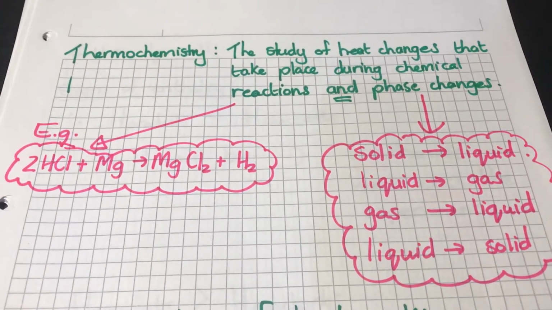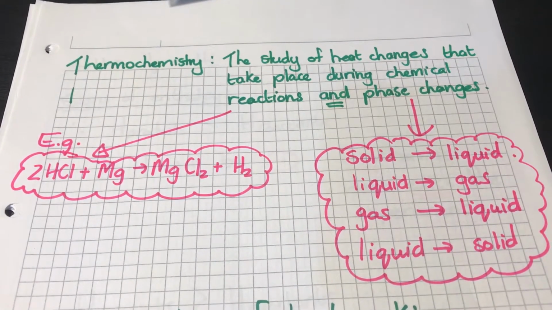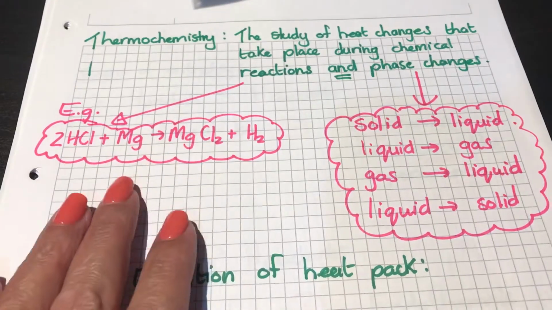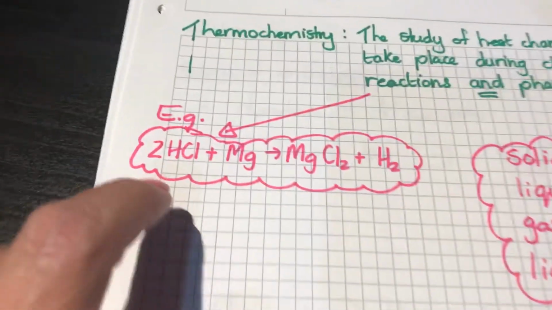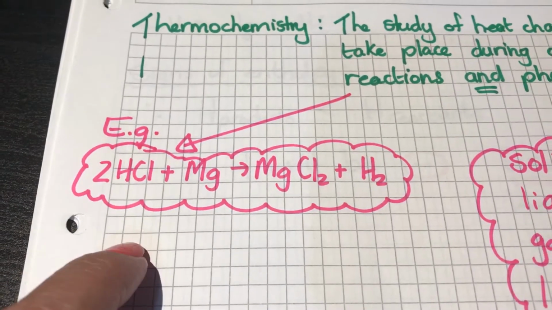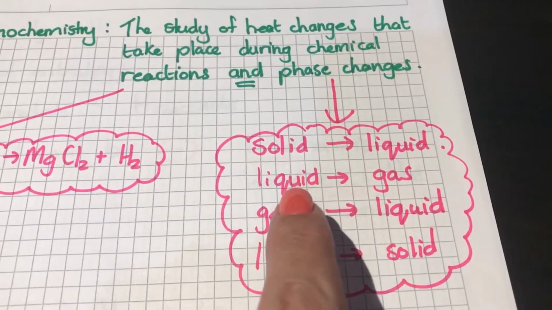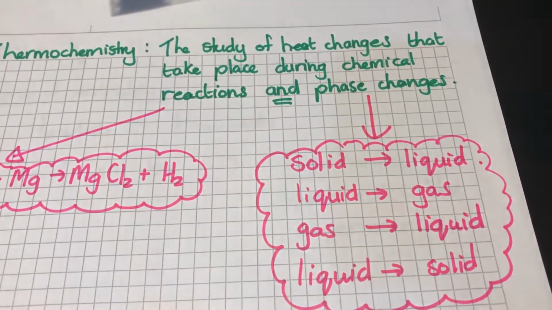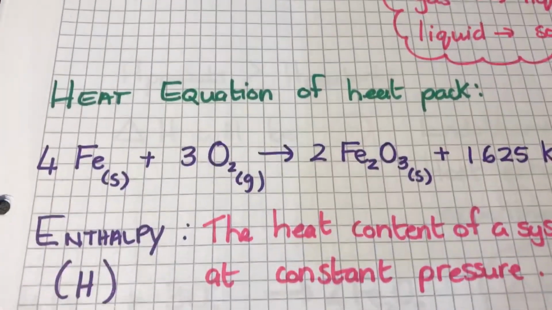The last learning outcomes that we have to do, first one is that you need to understand exactly what enthalpy is. Enthalpy is change in heat. We study changes in heat in two different aspects. One is we can look at change of heat in a chemical reaction. The other one is looking at heat when there's changes of phase. So thermochemistry is a study of the changes of heat during chemical reactions and changes of phase.